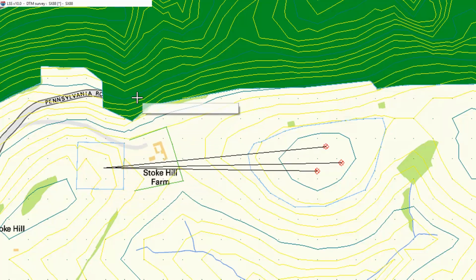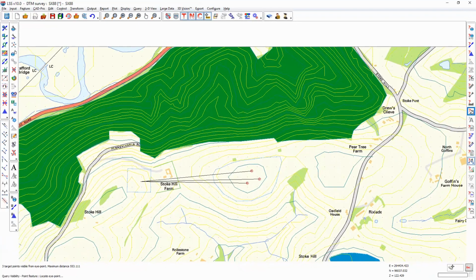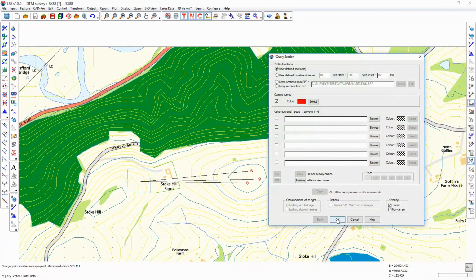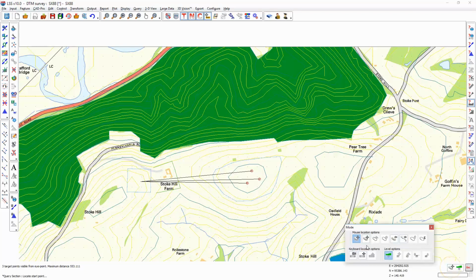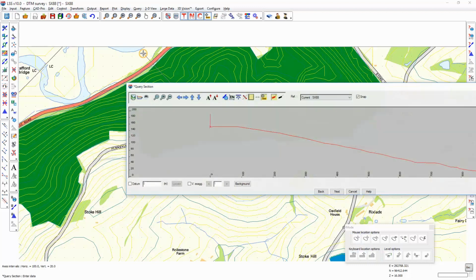If we go into this woodland, which if I show you that using query section and draw a line from the turbine, or one of the turbines, to the far side of this woodland, you will see there's the turbine and there's the slope.